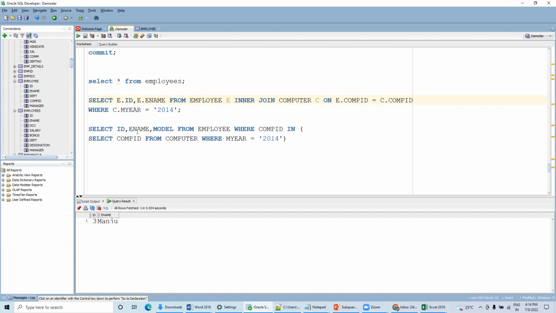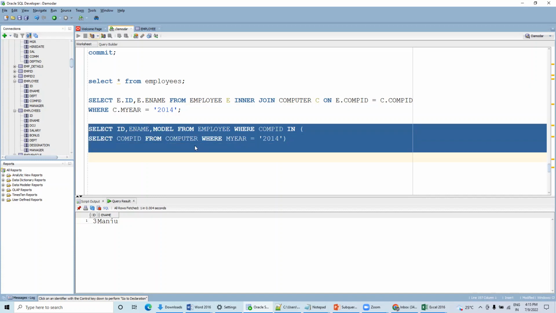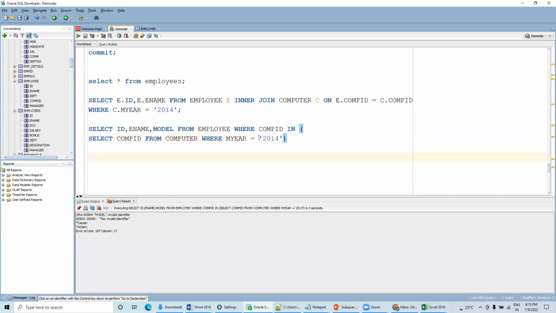But in the subquery, first it searches for the computer ID where the year equals 2014, which is 1002, and passes it to the outer query, so you would get only that, but you will not get the model. If I enter this one, you would get an error: model invalid identifier, right? So that is the thing.